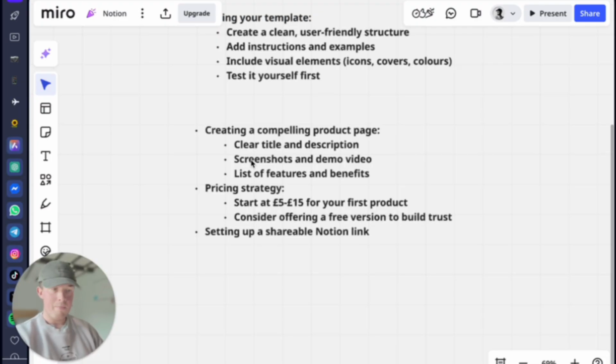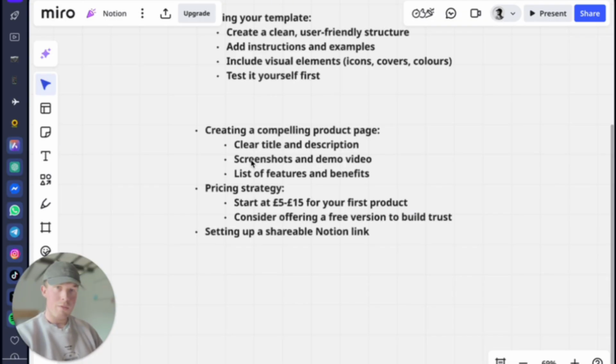When we're looking at pricing, we've got to price it reasonably for the amount of effort that you've put in and for what's going around with the product that you've created. So anywhere between £5 at a minimum, maybe for one page or a guide that you've set up, to £15 or upwards, depending on how in-depth your product is and how much time it will save someone using it. Then consider offering a light version or a free version, like a lead magnet that someone can get their hands on first to test it out. But if they want the more advanced features or more in-depth videos, trainings, and resources, then they can pay the full amount for the full product.